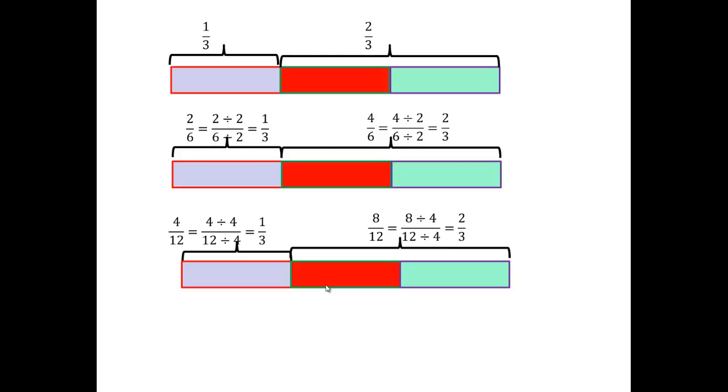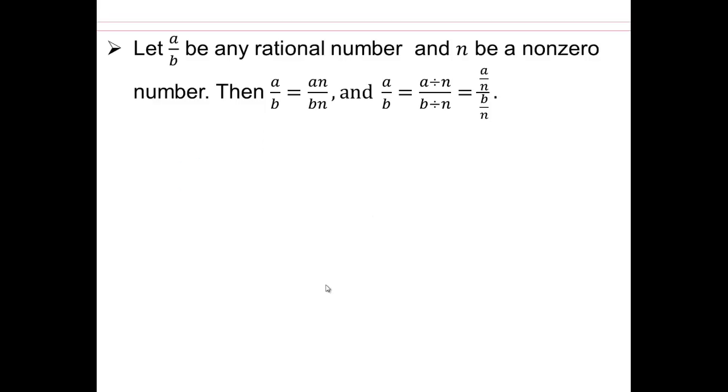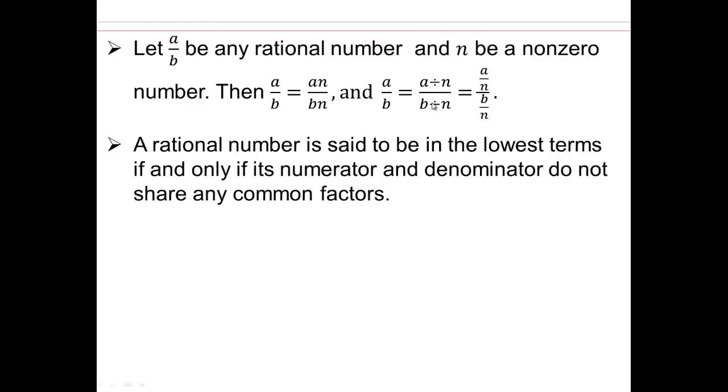All right? So just remember, to make equivalent fractions, you are able to multiply numerator and denominator of a rational object. As long as both numerator and denominator are multiplied or divided by the same object, you have equivalent fractions. So in general, in words, this is how you would write it. Let A over B be any rational number and N any non-zero number. Then you can multiply. When there's no symbol, that means there's a multiplication. You can multiply top and bottom by the same number, or you can divide numerator and denominator by the same number. Both will create equivalent fractions.